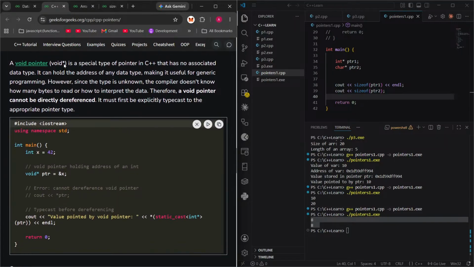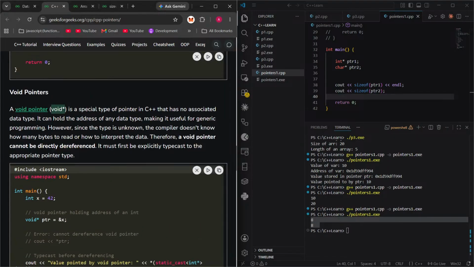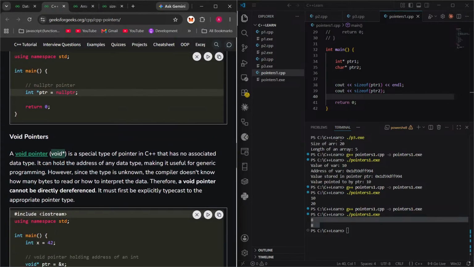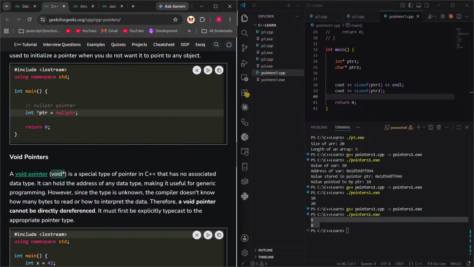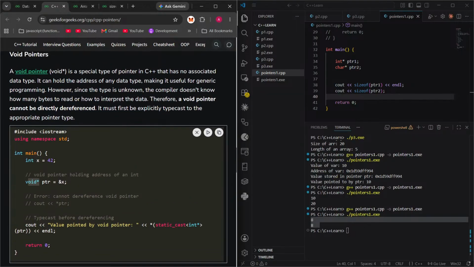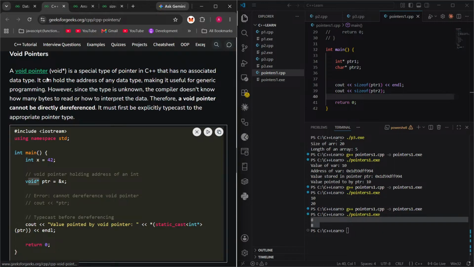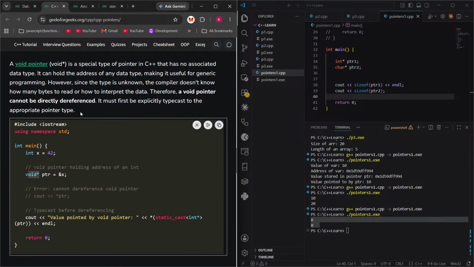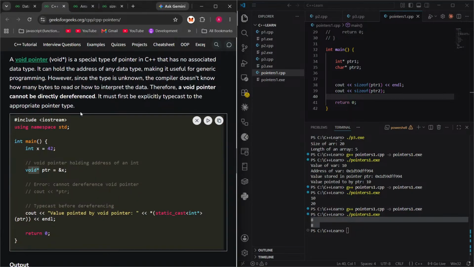So it's void star for declaring this kind of a pointer. Earlier we just used to do the data type and star. Here we do void star. A void pointer cannot be directly dereferenced.